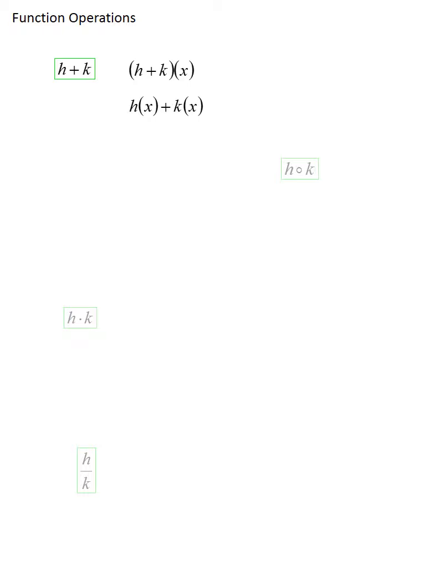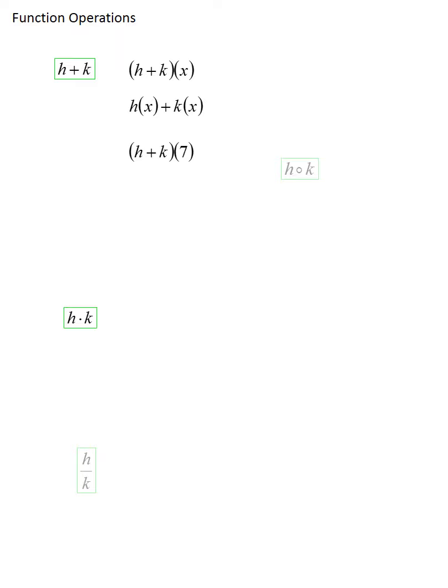You may even see it written this way, which effectively means the same thing. Well, it does mean the same thing. One other thing you might see is something like this, h plus k of 7. This does not mean to multiply 7 times h plus k. This means to work out h plus k just like we did, and plug 7 in for x and get a numerical output. I won't actually do the problem here, but that's what that would mean.